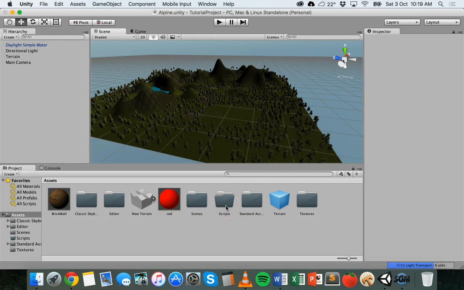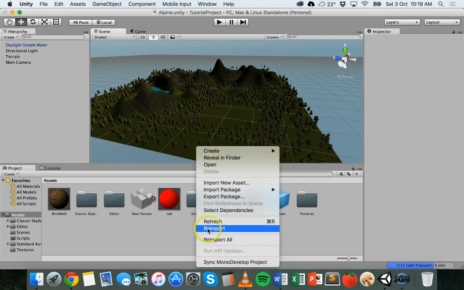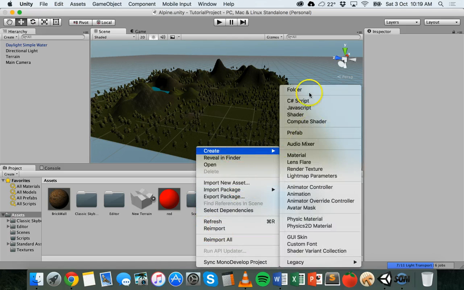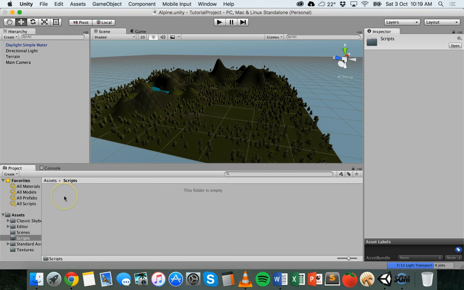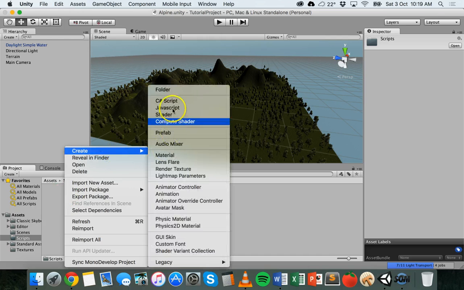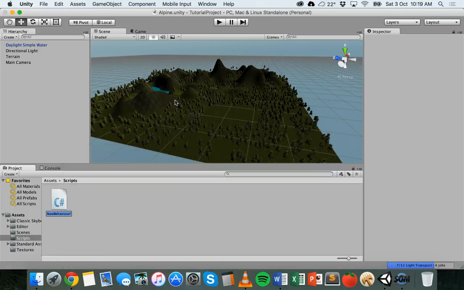So if you don't have a folder for scripts, then what you need to do is just right click down here in the assets panel, click on create and then folder, and make a folder called scripts. I'm going to go into that scripts folder, right click in there and click on create and then C# script. Okay, and I'm going to give this script a name. It's important when you're naming the scripts to give them meaningful names. Don't have any spaces in the names, and just keep simple naming. Camel case is good. So I'm just going to call this one MyScript without any spaces there.